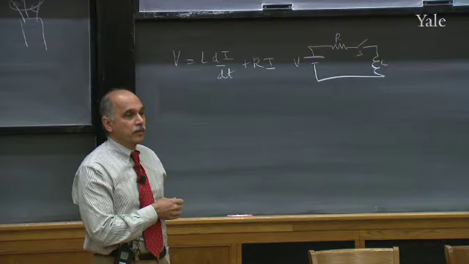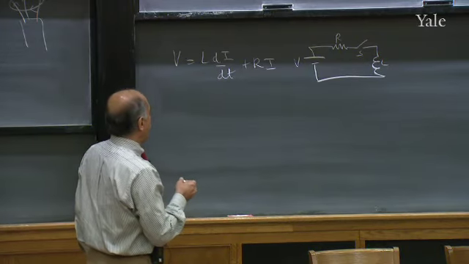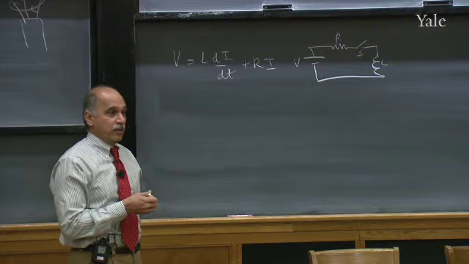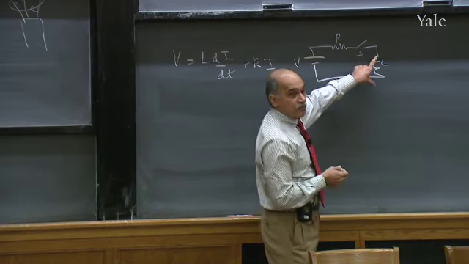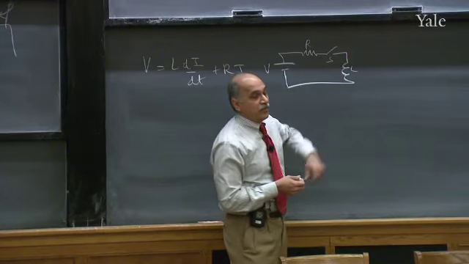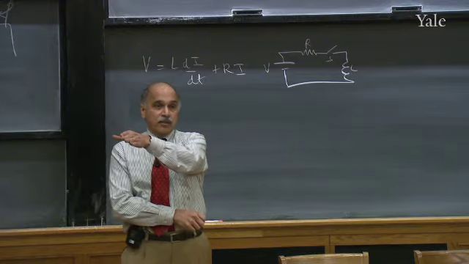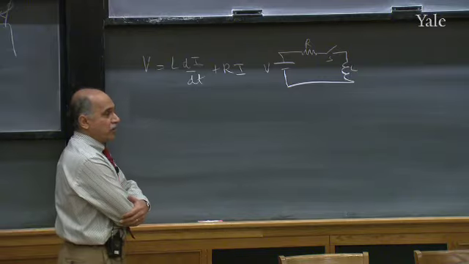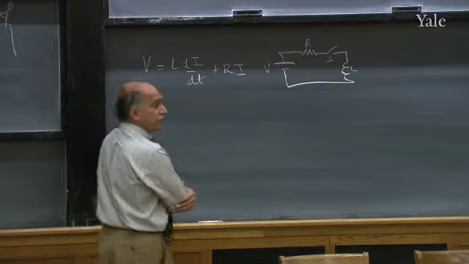You have energy stored in the inductor without having done any work. First of all, if you had 0.2 amps, you'd have 1/2 L i squared. And you can ask who had the time to do that, and nobody. More importantly, if L di dt is the voltage across this, it will become infinite if di dt is infinite. A current that jumps from 0 to something in no time has infinite derivative. So any quantity whose derivative is bounded cannot jump in its value, just from calculus. So the current in the inductor will never jump.